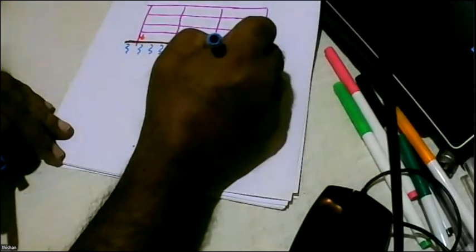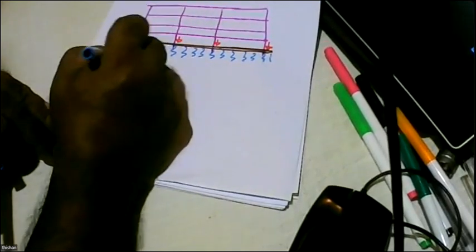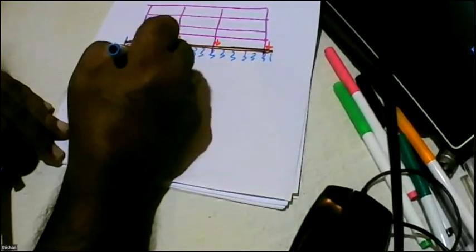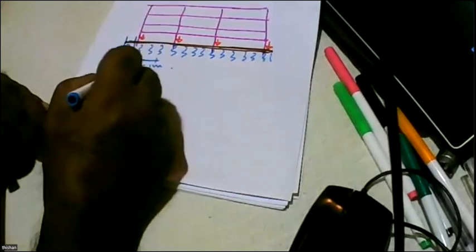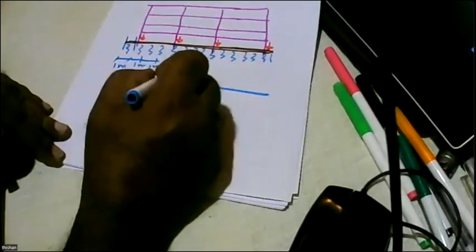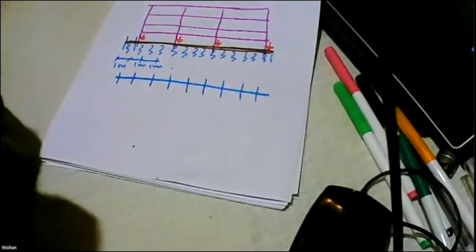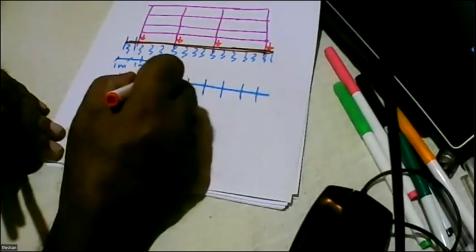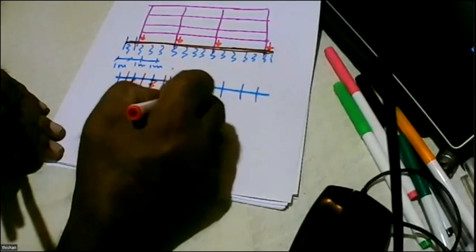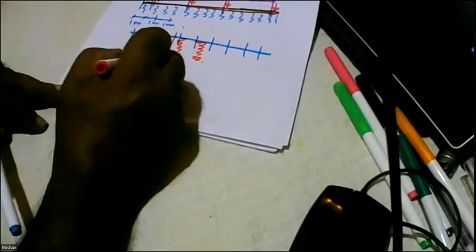So what we are going to do is we are going to apply a series of springs. So what we do is we'll divide this into 1 meter or 0.5 meter segments. So this long foundation is divided into segments. And each segment, center line to center line, will be represented by a spring. And the spring should represent the soil characteristics.